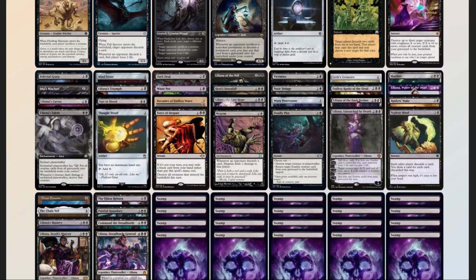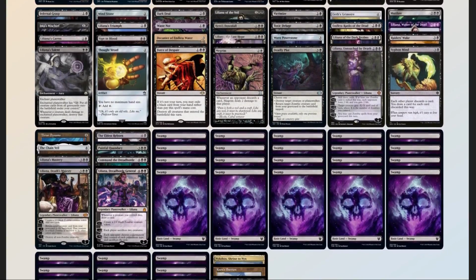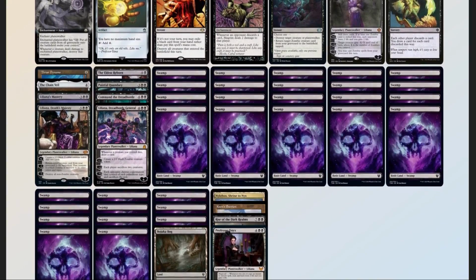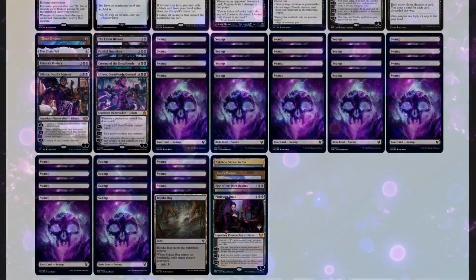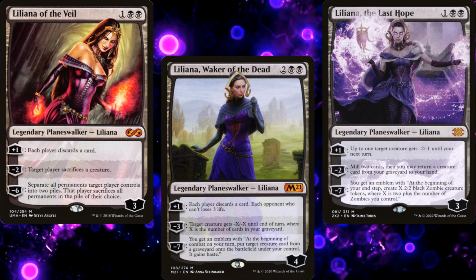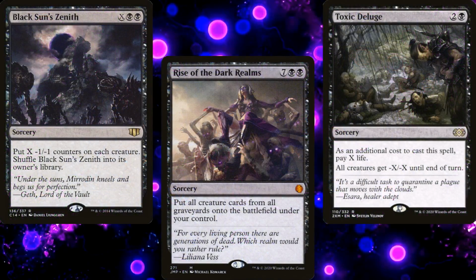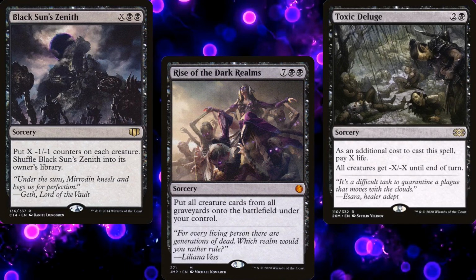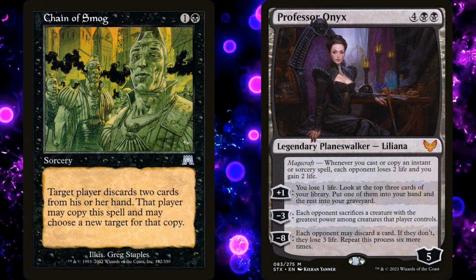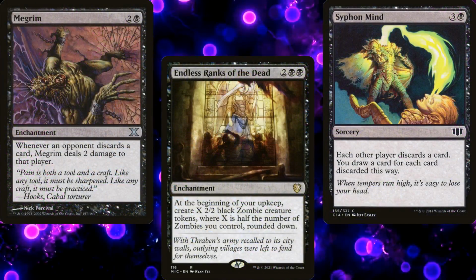12 pieces of card advantage, 10 pieces of interaction, 4 board wipes, 1 piece of graveyard hate in Bojuka Bog, but lots of graveyard theft, 1 sudden I win card in Chain of Smog. We're a Liliana deck. We make people discard. We make zombies. We slow the game down with lots of board wipes and eventually kill them with their own creatures, right? Absolutely. Except that Chain of Smog pairs very well with Professor Onyx and can win us the game on the spot. But that's not what the whole deck is designed to do.